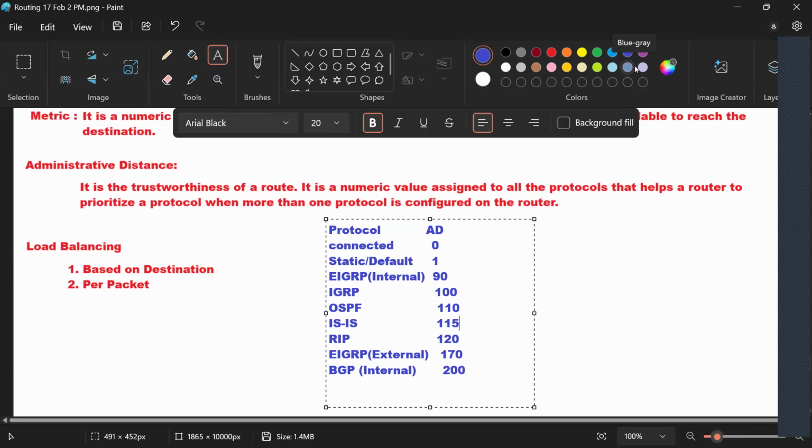So this should come here, right? eBGP, this is 20, and this is iBGP. Correct, right? You guys are checking? Okay, then that's it. That's all.